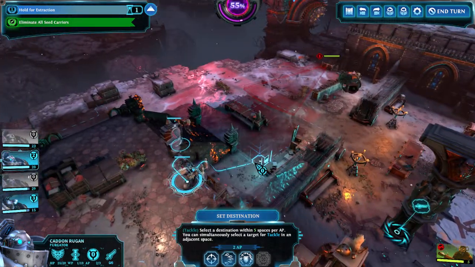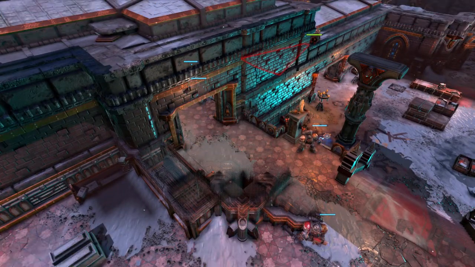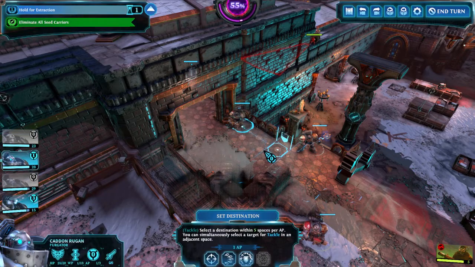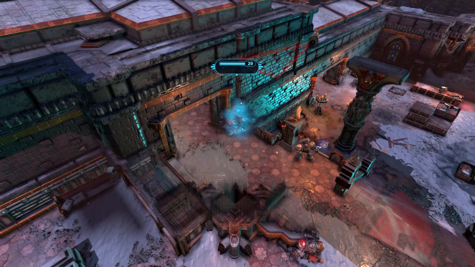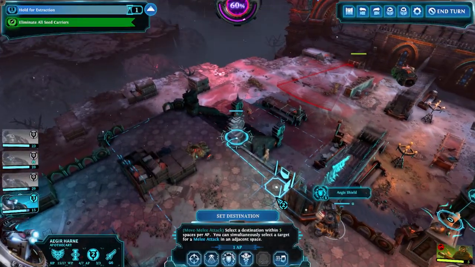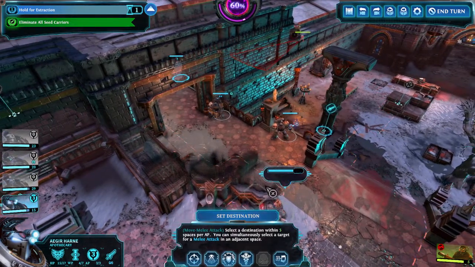Yeah, I can't really do anything. I can't overwatch with you, so yeah, we'll just come around here. It's fine. It will be done. And just because, we'll armor up. And with Harn, we'll also just back off.